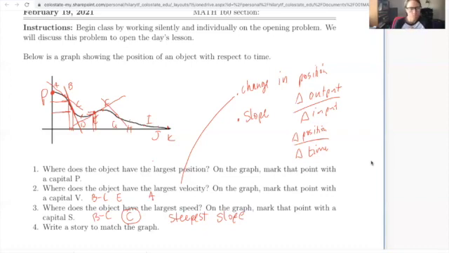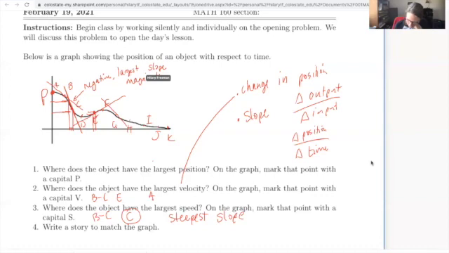So, okay, is the slope at C positive or negative? Is the slope at C positive or negative? Okay, good. But in terms of magnitude, and by magnitude, I mean strip away the positive or negative, take the absolute value. In terms of magnitude, does it look like the largest slope in terms of magnitude? Okay, so this is the negative, but the largest slope if we look at magnitude.